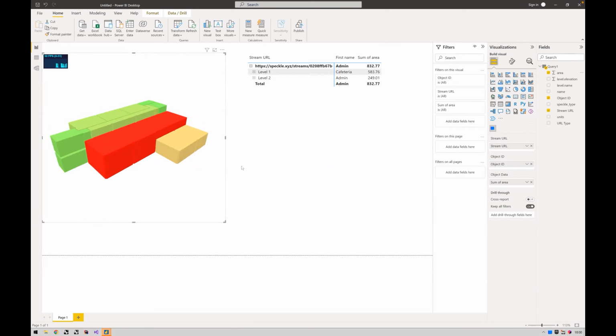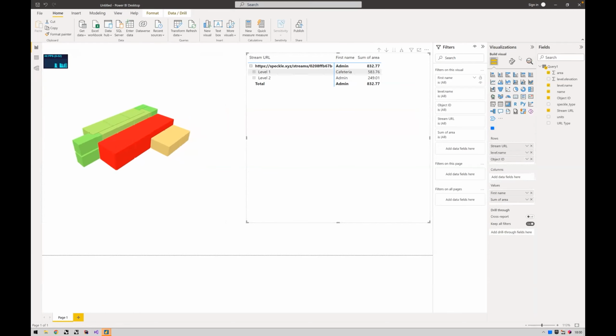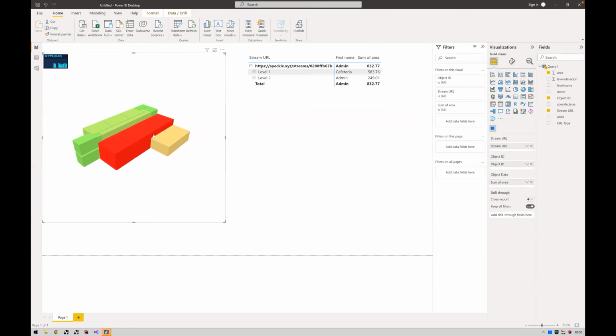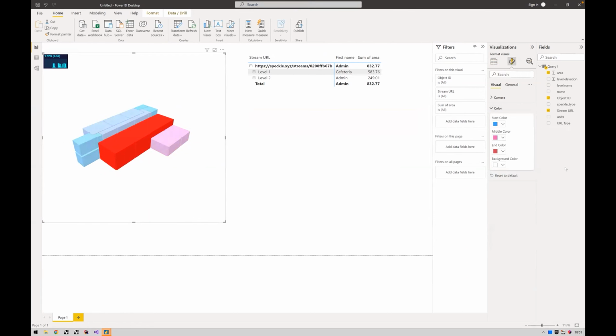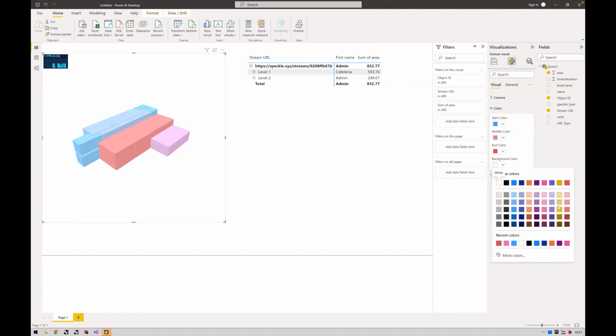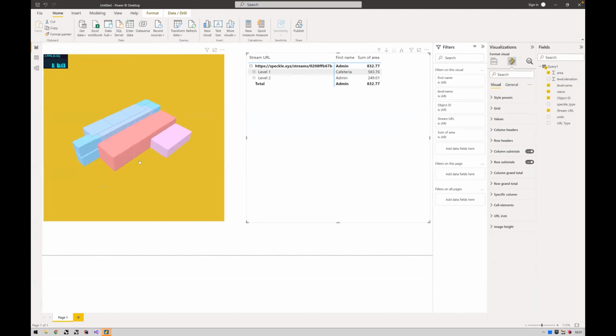So if you have level 1, it will be one color. If we have level 2, it will be a different color. But with numerical values, what it tries to do is to paint it as a gradient. So in this particular case, you can control it's painting like the area of those rooms based on a particular gradient that you can control from the color options in the visualization of your visual. So you can change the gradient to something that is more into your liking, and also change the background color to whatever you want so that it visualizes better.